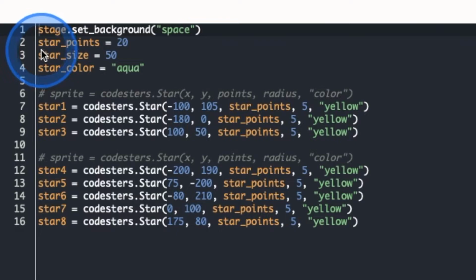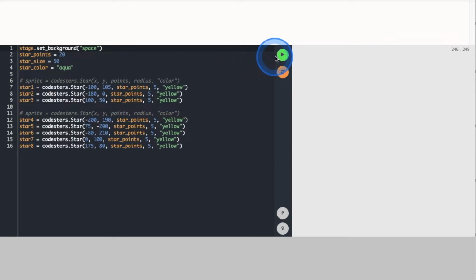The name of this variable is star points, and it has a value of 20. This variable is named star size and has a value of 50. This variable is named star color and has a value of aqua. I then see that we have 8 stars that have been added to the stage. Let's run our program and see what it does.